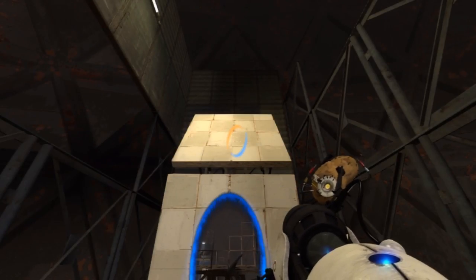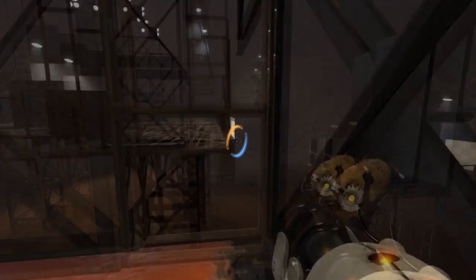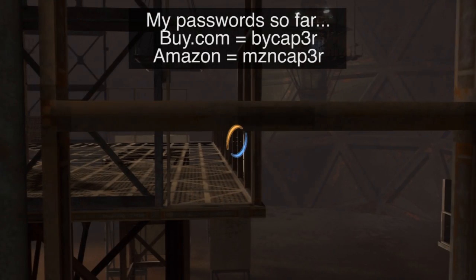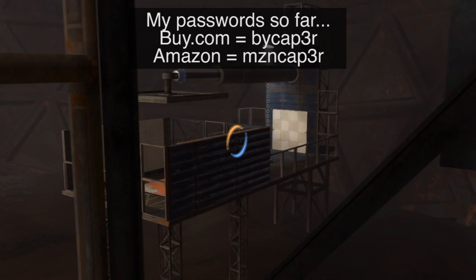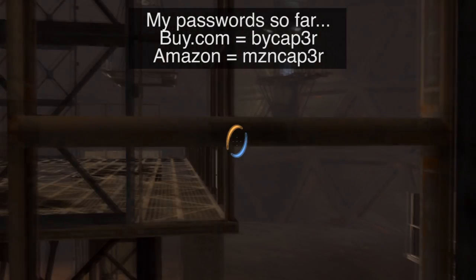Okay, and just so you guys know, these are not my passwords. But I use a method like this to make a password. So now I have buy.com, I have Amazon, both unique passwords, totally different. So if somebody gets one of my passwords, they're only getting it for buy.com, they're not getting it for Amazon and everything else that I use.